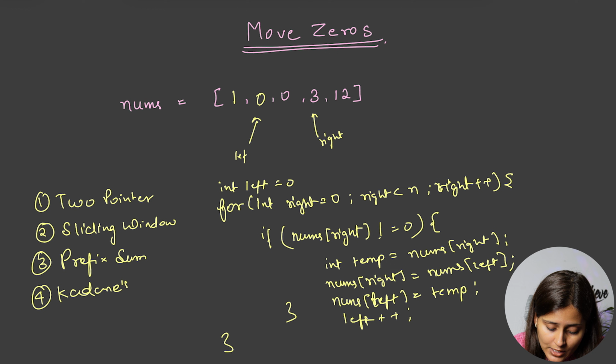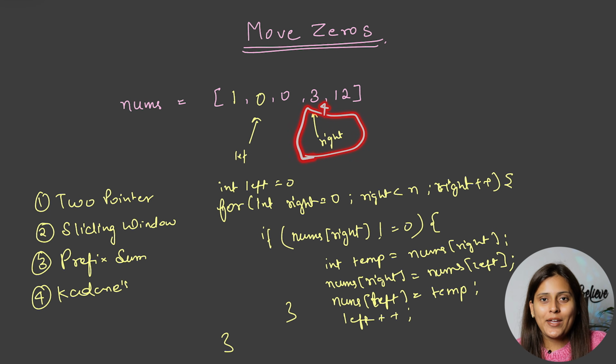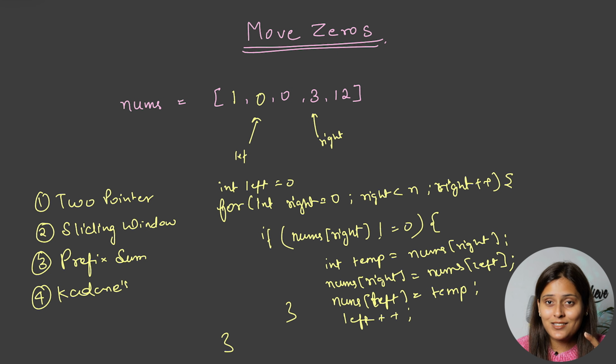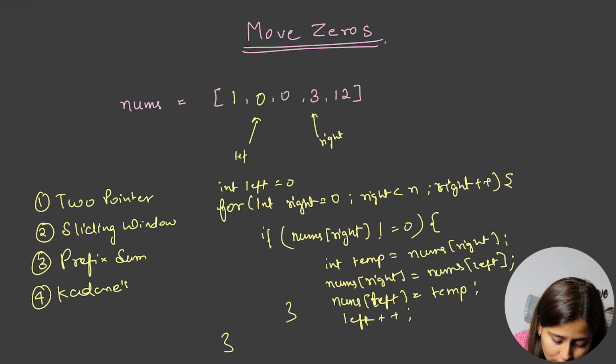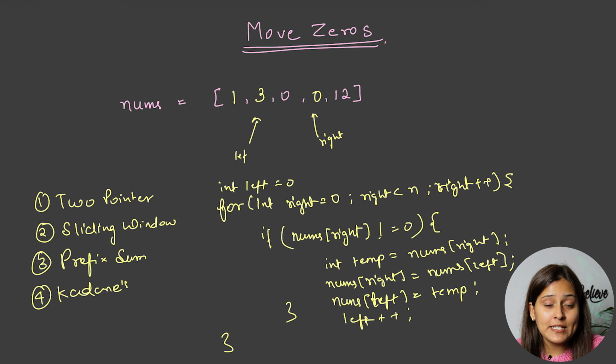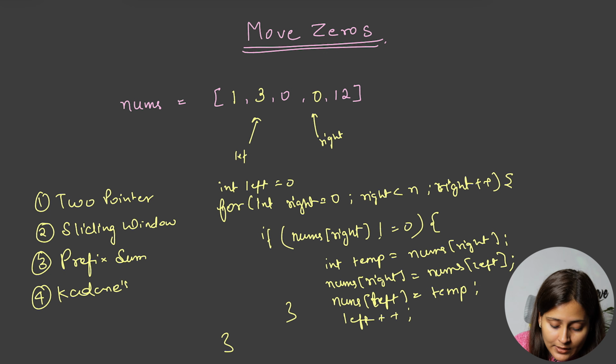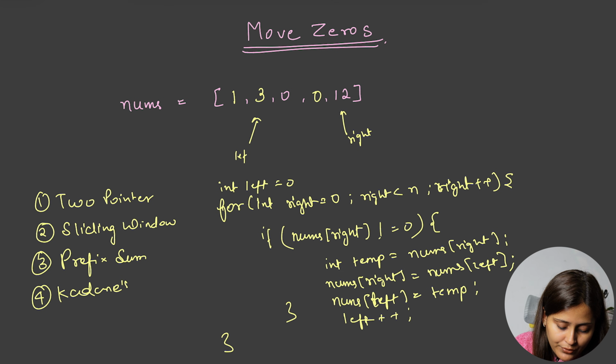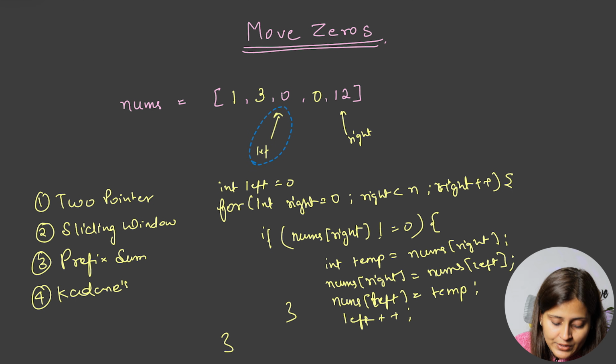So let's dry run this. Where were we? The right pointer is pointing to a non-zero. If this is pointing to a non-zero, what is our task? Our task is to swap it with left. So now again this 0 will come here and this 3 will go there, correct? So can we directly swap? Yes, we'll write 3 here and 0 here. Done. So what we say is, if swapping is done, then the right pointer for sure will move, whether it is 0 or non-zero, but left will move only if right was non-zero.